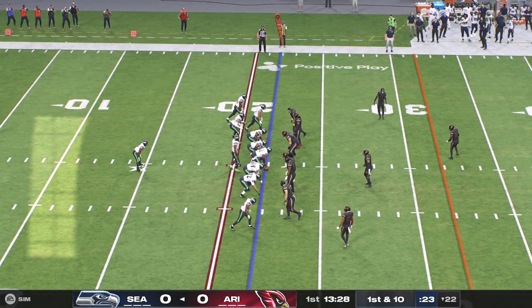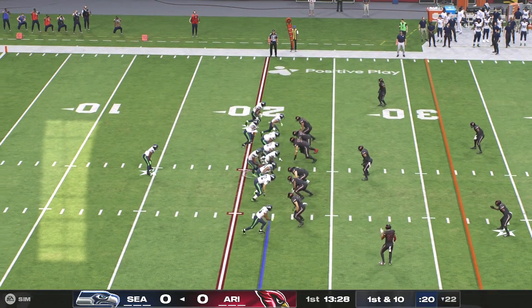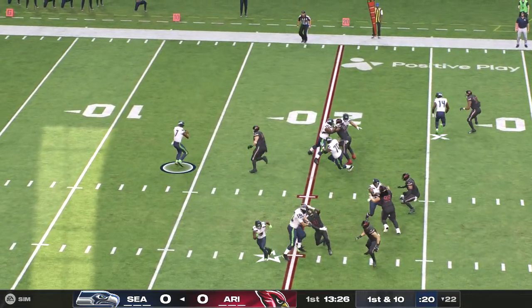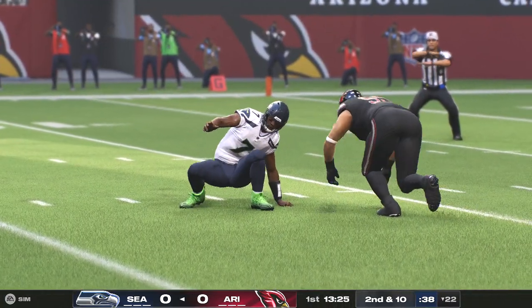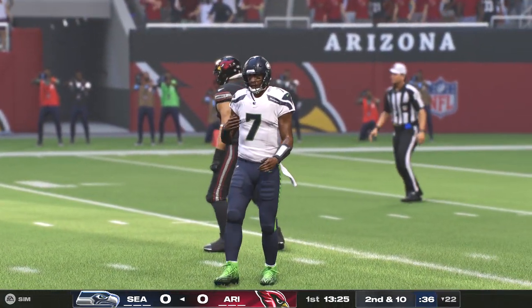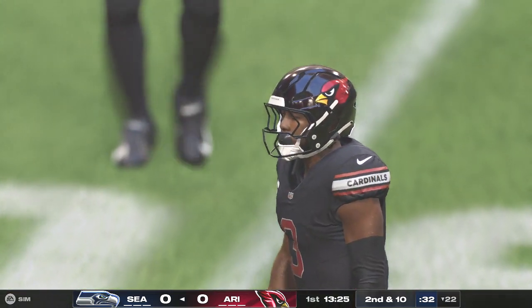So they come to the line for first down and 10. On the bootleg, it's Smith. A hit as he throws there. It's going to wind up incomplete. The pressure got to him that time, and it'll set up second down.